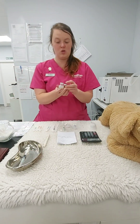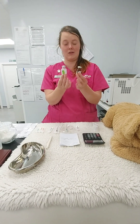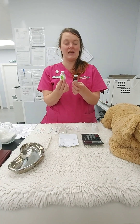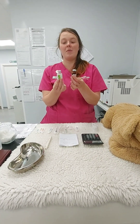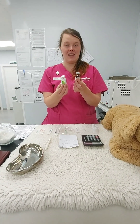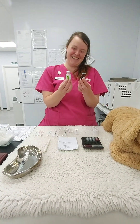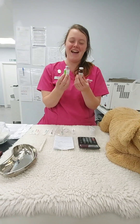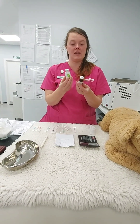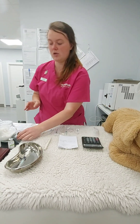You will be provided with two bottles. You'll have two bottles: one will be in date and the correct drug; the other might be the same drug and correct for what you need, however it might have gone out of date. So check the dates and choose the most appropriate one.